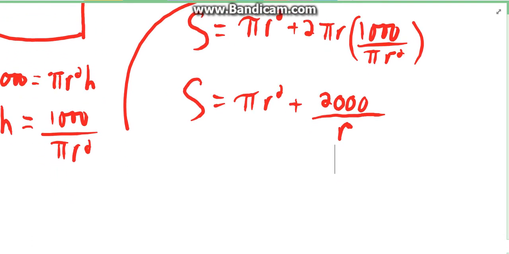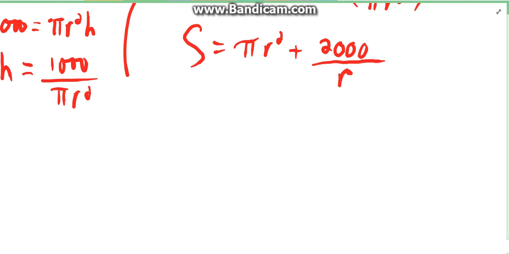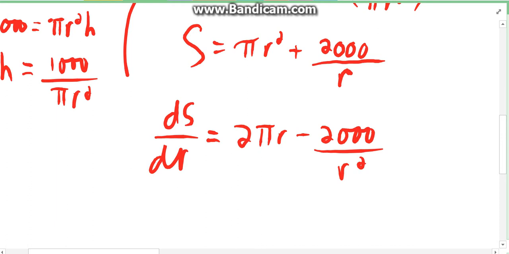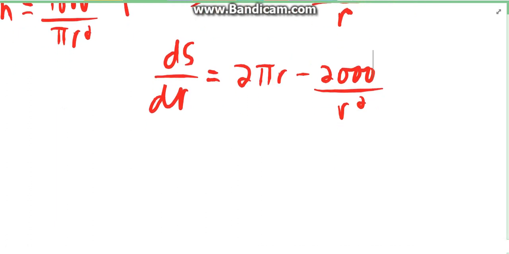Now we got it down to a single independent variable, unlike related rates, in which we can have many independent variables. Here we just need one. We're going to derive it. So we're going to get dS/dr, and that's going to be the power rule here, 2 pi r, and the power rule on the second one because it's r to the negative 1. So you get negative 2,000 over r squared. We've done a cylinder one before. We need to get a common denominator, and that's going to be r squared. So if you were to put this over r squared, that would make the numerator 2 pi r cubed.